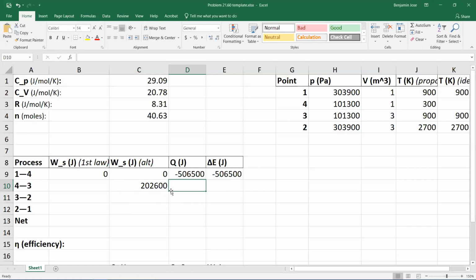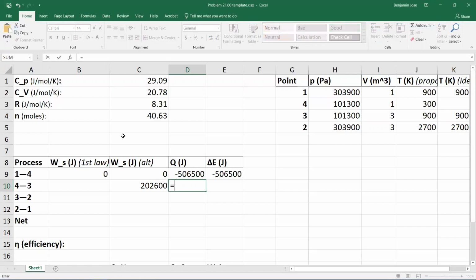Now, how do we find Q? Do we need to use the first law here to do this? No, because since it's a constant pressure process, we can use the definition of constant pressure molar heat capacity. Remember, for a gas, which is free to expand, unlike a solid, you can really only define the heat capacity for 2 special processes, isobars and isochores. If you took some random trip across the PV diagram, there is no definite heat capacity as there might be for a solid.